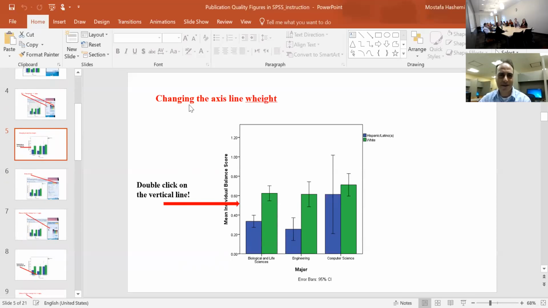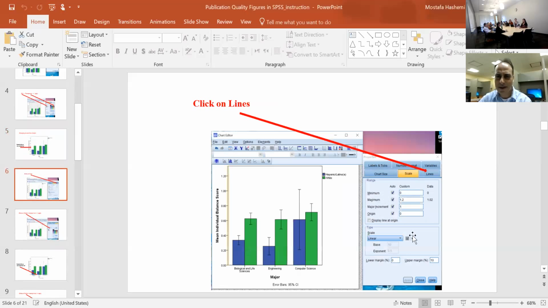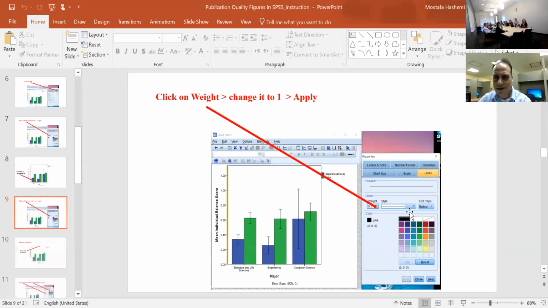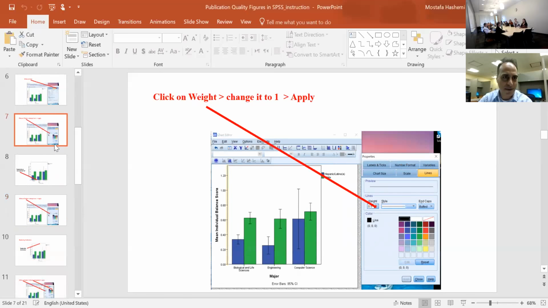The second thing is changing the axis line weight. We can make it a little thicker to look better. If you double click on, for example, the y-axis, you have this window, and in this window you have lines. If you click on lines, in weight you have different sizes.